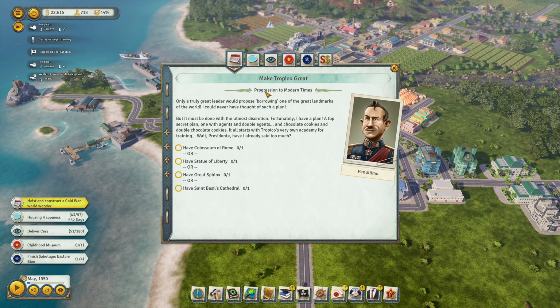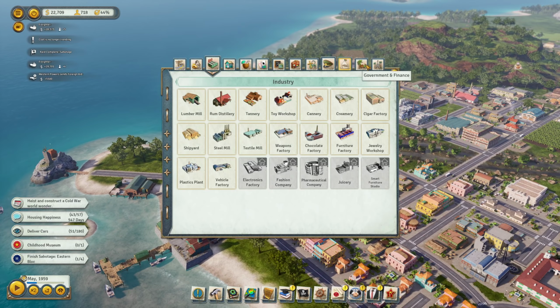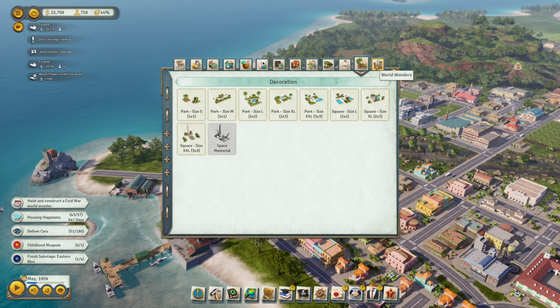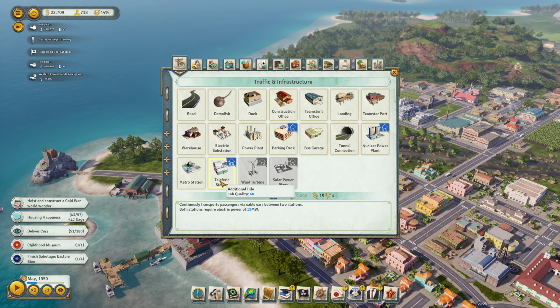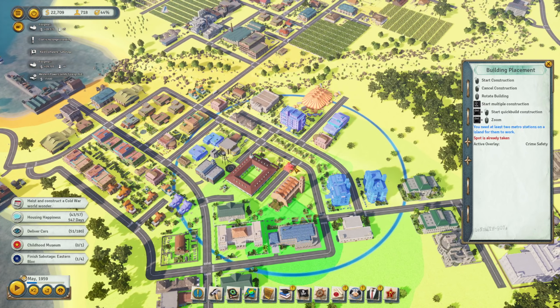So that is one for the progression to the modern times. We do need one of these monuments there. And yeah, of course, we still would need to build it. So when I look at my building menu and I'm going over there to my monuments, Stonehenge 10,000, and the Colosseum of Rome will be 15,000. They're not that cheap, actually. Now, we do have a bit of money. We do have electricity. Let's actually build our first metro station in Tropico.